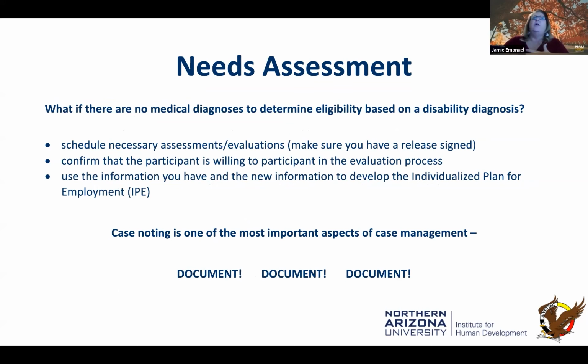So when there are no medical diagnoses to determine eligibility based on the disability diagnosis, what are some of the things we need to look at? So possibly scheduling some necessary assessments or evaluations, and you want to always make sure you have a release signed for that. Also, you're wanting to confirm, like we were talking about earlier in the orientation portion of the intake, that they are willing to go through this process.